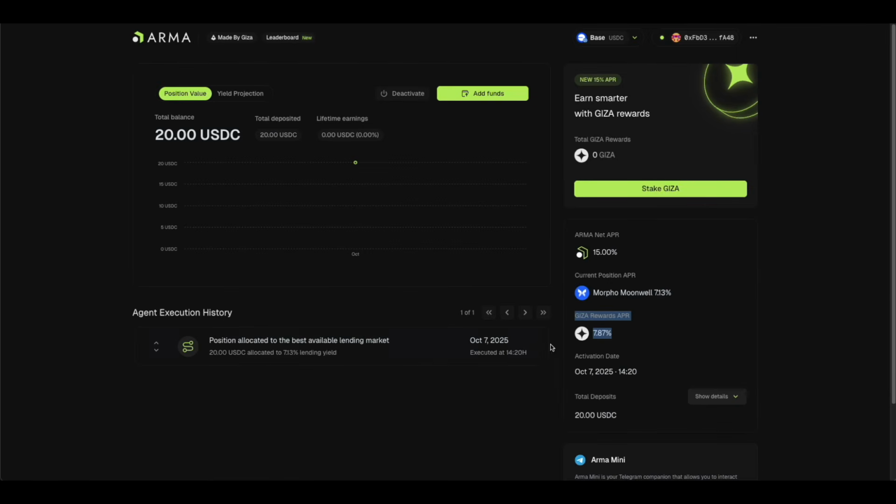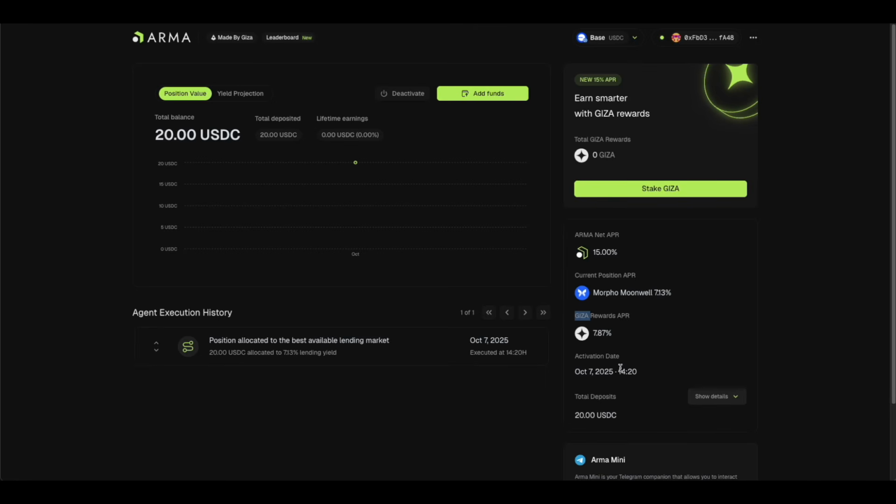As you can see on here, I'm currently earning 7% because my $20 of USDC was sent to Morpho. I'm getting 7%, and they're going to subsidize this with 7% in Giza APR. Now I don't know what these Giza tokens do, and there's nothing in the ARMA docs, and I didn't find anything in the Pulse docs.